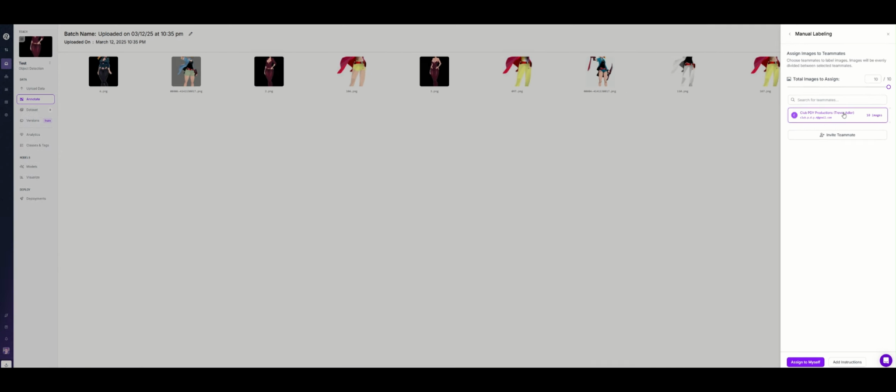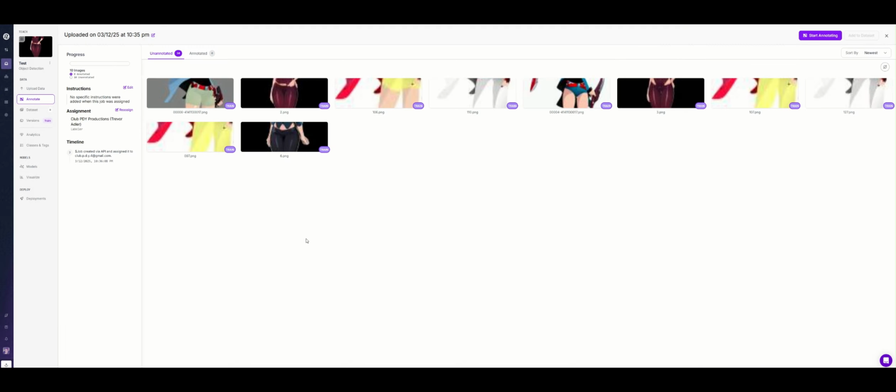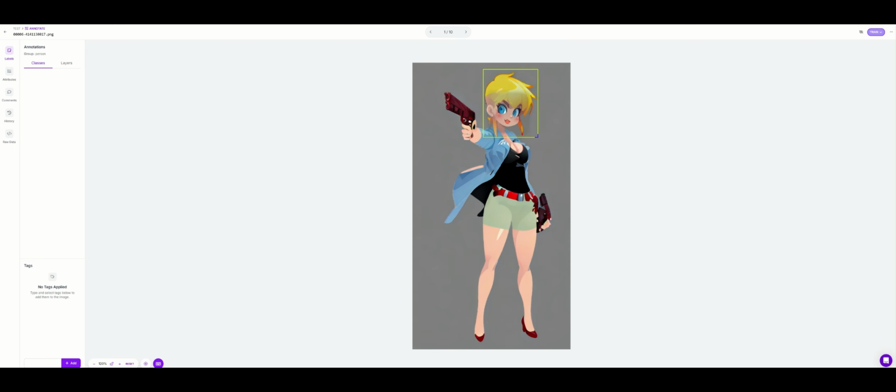So we're gonna tag them. And this trained model will have it trained on trying to locate a head of a character. Also, we'll put a box around the entire character. And for shits and giggles, we'll also put a box around the gun.